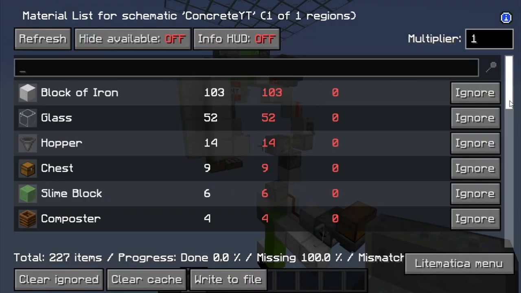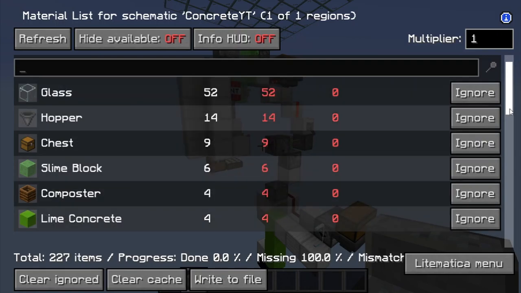For this build, you will need the resources listed here. 103 building blocks of your choice, 52 glass blocks for the lightning protection roof if you're building this outside, 14 hoppers, 9 chests, although you may need more depending on how much storage for concrete you would like, 6 slime blocks. There are several tutorials out there on YouTube for getting slime balls quickly. You will also need 4 composters, although these are optional.